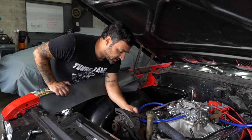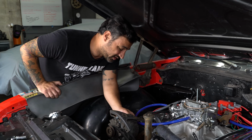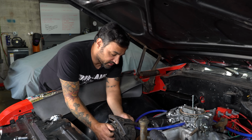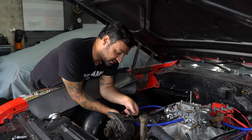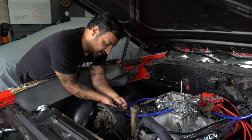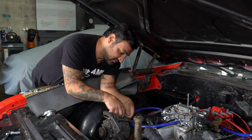Not charging. All right, so I don't know the condition of this alternator, but I also went and grabbed a Summit one-wire 100 ampere, so we don't have to worry about the wiring of the car, any of that stuff. You just hook it up mechanically, hook up to your battery. It's gonna charge, and it's internally excited and regulated.